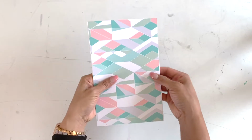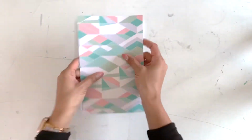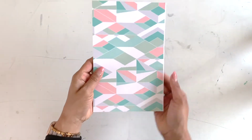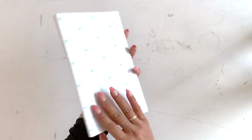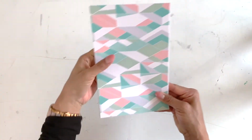How cute, right? So for the sake of this, I normally like to do 2 matching sides. You can do 2 mismatching sides. You can even double up and glue 2 cardstock together so you have a firmer cover, which will be nice. For the sake of this demonstration, we are gonna leave the top this way and flip the bottom this way so you can tell which is top and bottom when we start to bind our journal.